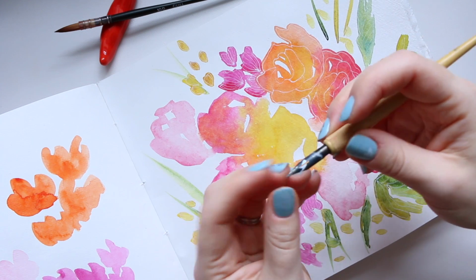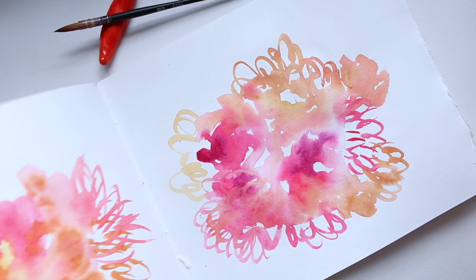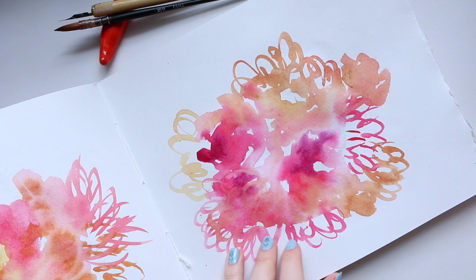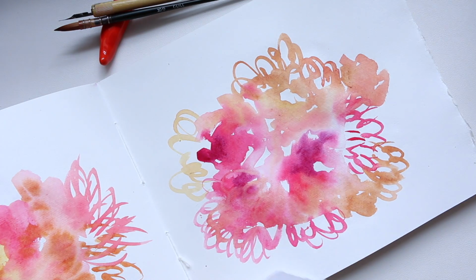I think because this dip pen is not really great quality, it's a very old one, I went ahead and ordered a couple of things. There is this set specifically created for drawing, so I'm quite excited about that. It should arrive today, so we'll see. I will definitely film that. I also ordered a glass dip pen. I've been looking at those for a while and contemplating, and I think for this type of work it should work really well, but we'll see.